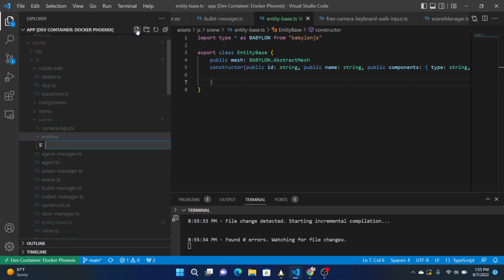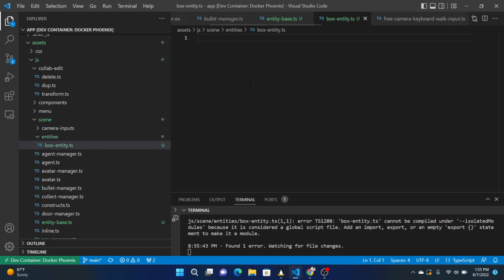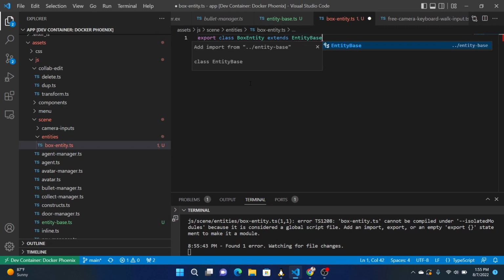So what if you have a box entity? And so here, export class BoxEntity extends EntityBase.